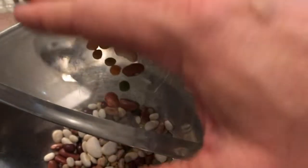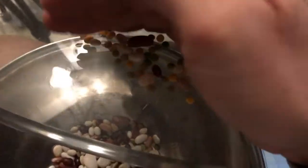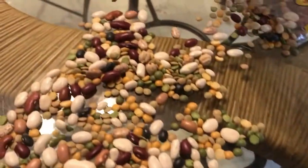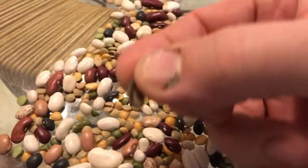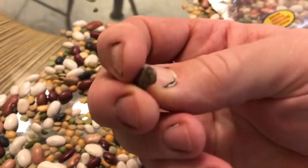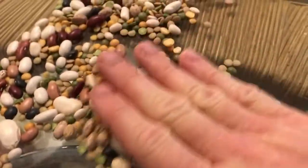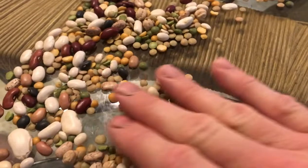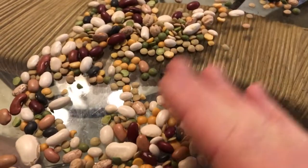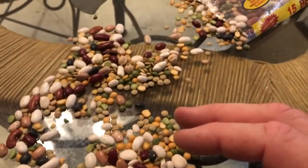The first thing I'm doing here is actually just picking through this bag of beans. I'm looking for anything in here that might not look right. This thing over here that I took out — that don't look right to me. So that's why you want to pick through your beans. Step one: open up your bag, lay them out on the table on a clean surface, and just look through them and drag them off into another container.